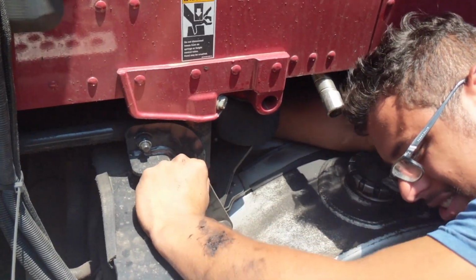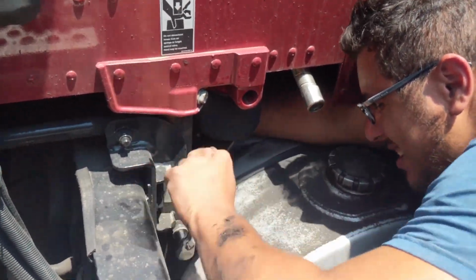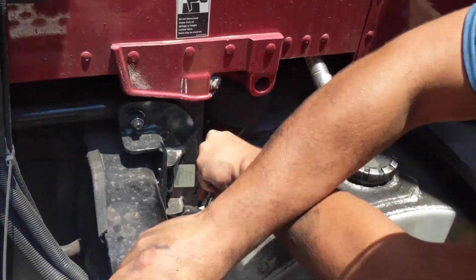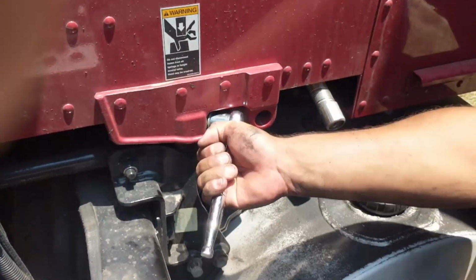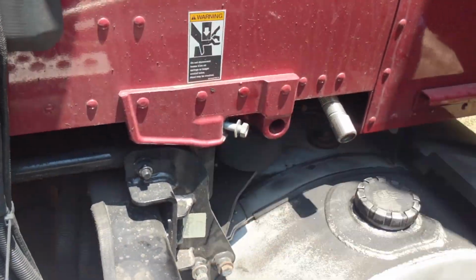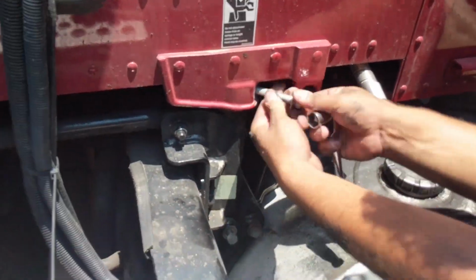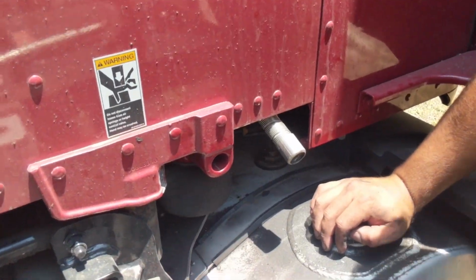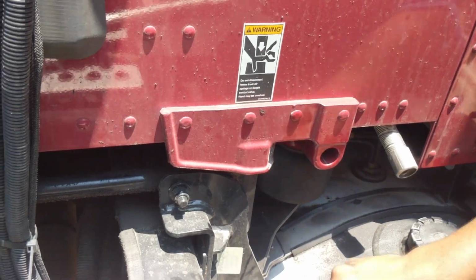Don't drop the nut, because you are going to have to reuse these. It doesn't come with new ones like the rear drive shocks do. So that's that one. I guess I just gotta loosen this just like I did the top one.